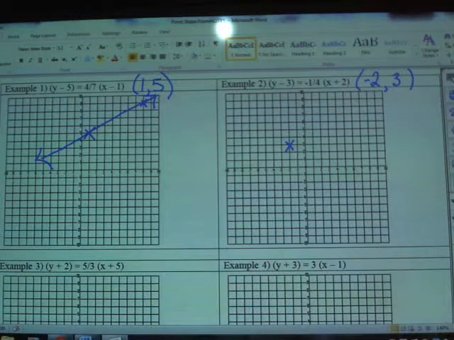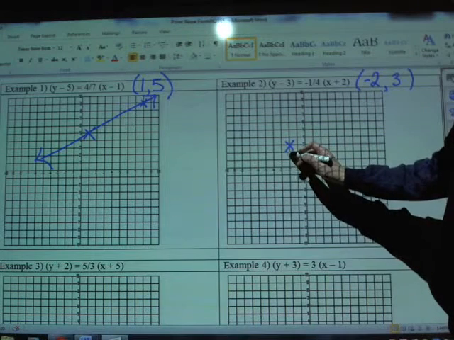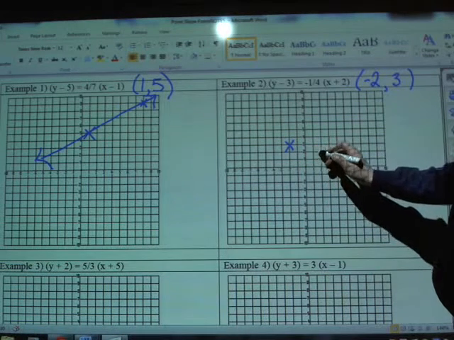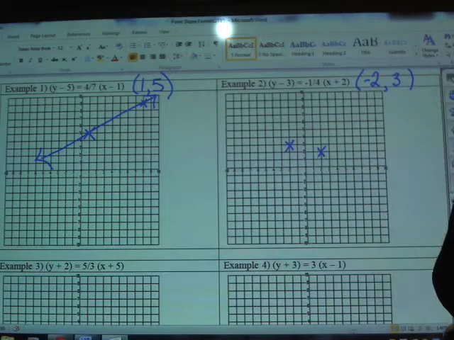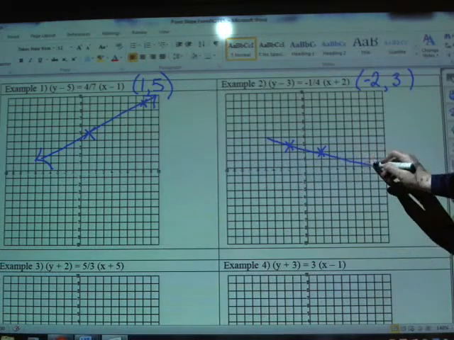All right, now my slope here is -1/4. A slope of -1/4 means I'm going to rise -1 units and then run 4 units. So that means in this case I'm going to go down 1 jump because it's -1 and then go 4 jumps to the right. Again, slope still has the exact same meaning it has in every other section. So from here I'm going to go down 1 jump and then 4 jumps to the right. And when I land at that place, I'll put my other point, connect my points.